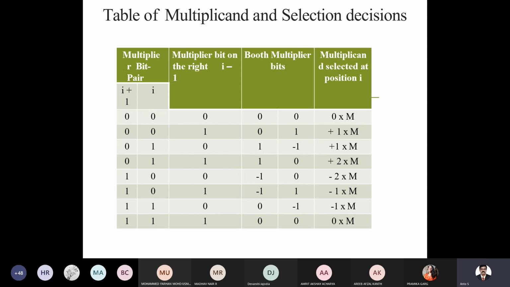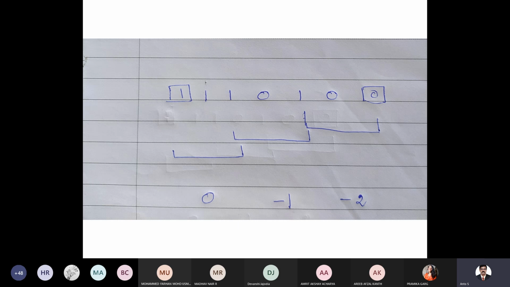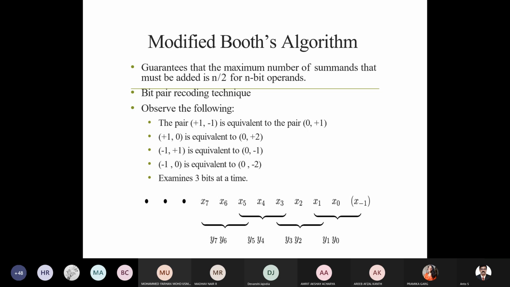Then you follow the steps which I have told. Take the multiplier and add the 0 on the right-hand side. That is the I minus 1 bit. Then you combine 3 bits, 3, 3. Where to start choosing the 3 bits is very important. When you see it, it will look very easy. Some will start here, some will miss this and start here, so it will become a mistake. So please check this one. From x minus 1 to x1, x1 to x3, x3 to x5, x5 to x7, x7 to x9, and so on. Right?